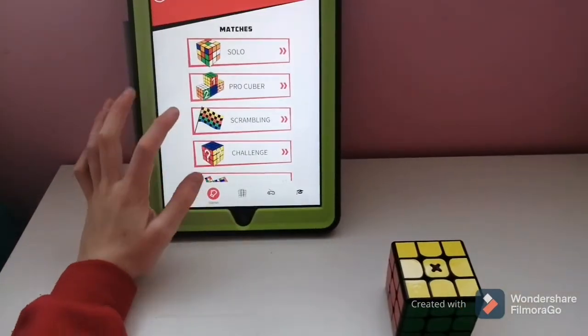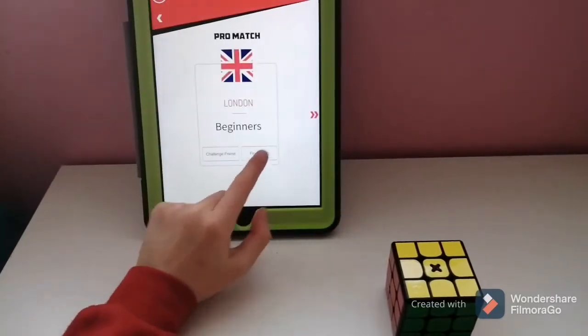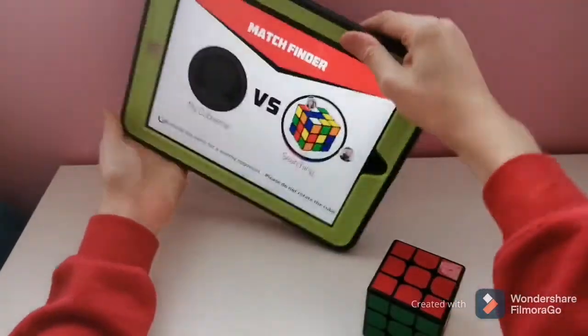I'm going to go over all of them, so I'm going to do it quickly. Then you have Pro Cuber, where you play matches against other people. So I'm going to try Expert, even though I'm not warmed up. This could go horribly wrong.